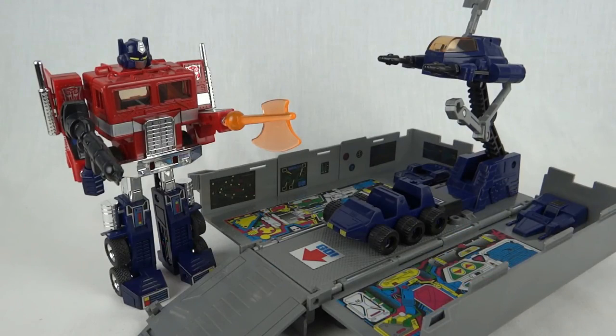So as you can see, this is significantly different to the commemorative reissue and also the later Encore version. This is really difficult to get for a good price — even at the time when these came out, they were ridiculously expensive. If you can find one for under £100, you're doing very, very well. Is it worth it for the extra bits? For me, the smoke stacks and the small missiles alone made this worth it. But you get the bonus of the blue roller, the little Energon Axe, and the big blaster. So in my opinion, damn well worth it.